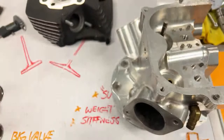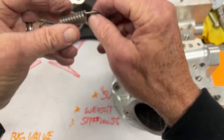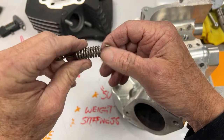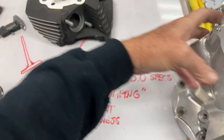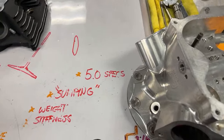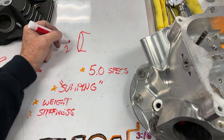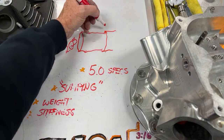And when I was on the dyno, and there's videos of me running that dyno on here on YouTube, when I would floor it wide open, I could see at peak power at about 8,500, 9,000, 9,500, I could see this spring getting longer and longer and longer, and the pipe was trying to come off. And I want to tell you, the funniest part about that is this pipe, this ain't no little pipe, man. This pipe was 2.625 coming out of the head. And then it would go about a foot, and then we would step it up to 2 3/4. It would go about another foot, and then we'd step it up to 3 inches.